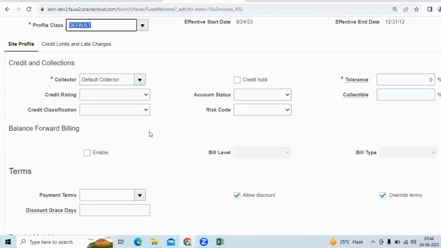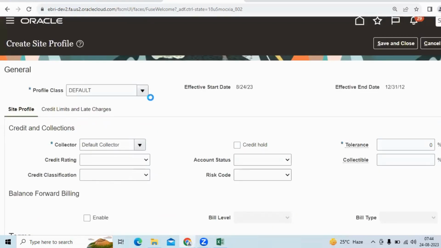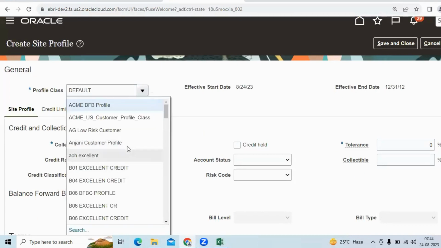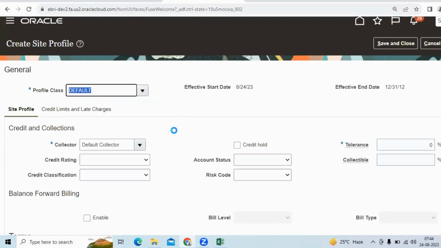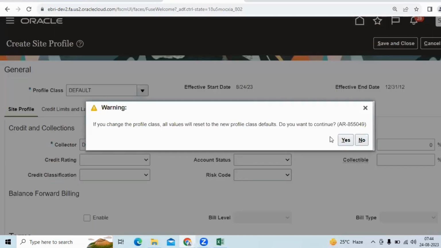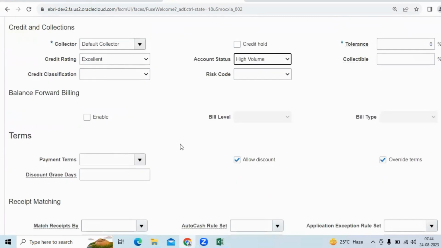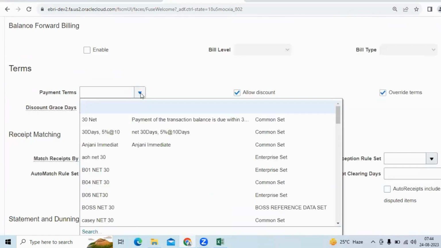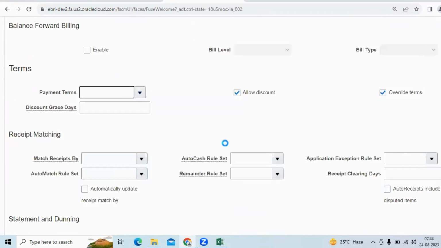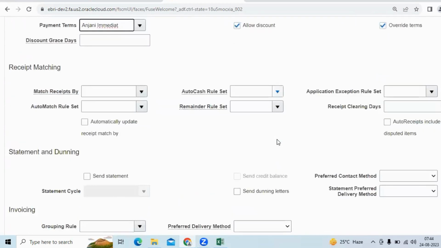Whatever setups are controlled under default will be updated. So let me take Anjani. You can choose your own created profile here. Then it will update the payment terms. You can assign a rating, account status, tolerances, terms we discussed already. So you can go and update.